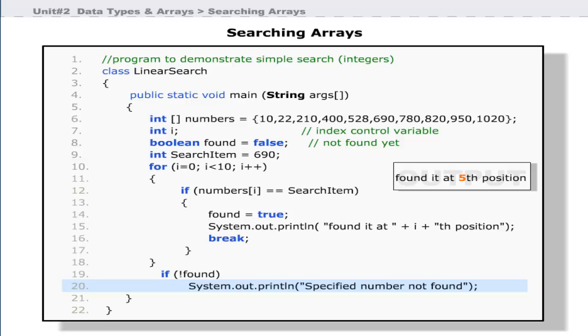If the value of the found variable is false, the not operator in line 19 reverses the value of found to true, and the statement at line 20 is executed and displays the message. In this program, the array defined at line 6 contains the number 690, so the statement at line 14 assigns true value to the Boolean variable found, and when line 19 is executed, the if condition evaluates to false and line 20 is not executed.